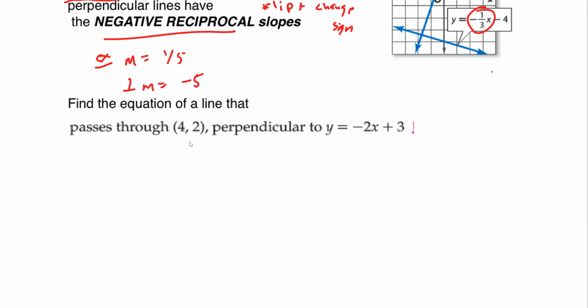So let's look at this one. Write an equation of a line that passes through (-1, 2) and is perpendicular to that. So again, write an equation of a line. Every single time, just write this down. You get a little bit of credit because you understood what equation to use.